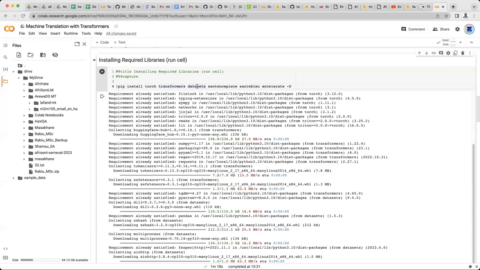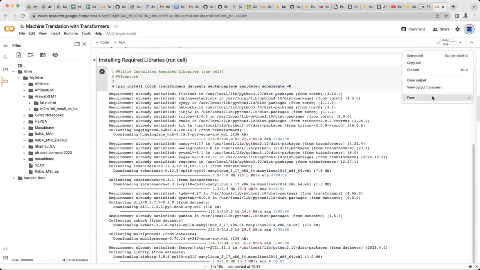Datasets enable us to work with datasets. SentencePiece here is for tokenization, and I think in the introduction to NLP, you have already read about tokenization. Then SacreBLEU is the metric that is used to evaluate the performance of translation models. Then Accelerate is just a library that makes your running faster.